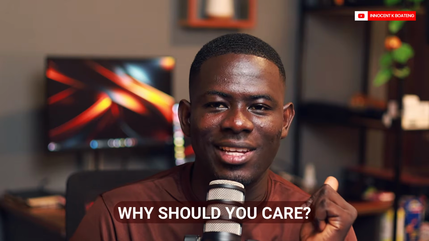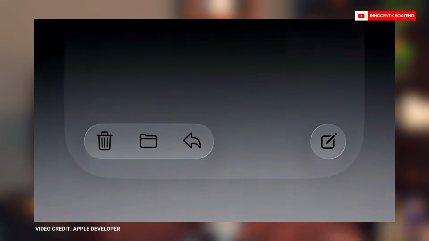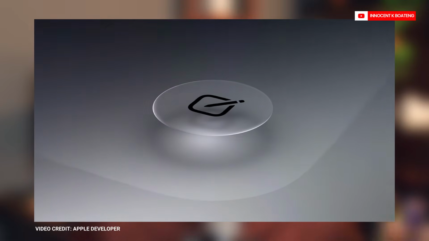But the real question is, why should you, as a graphic designer, care about this? Well, the first thing that you need to understand is Apple don't just design products. They set visual expectations for the whole world, even for generations. When Apple decides to go with some colors, and in this case something liquid, something futuristic, something glassy, suddenly brands, clients, and users would want their things to look the same way, or they would want to incorporate it into their brands, their designs, or their works. So they would want their apps, their logos, their flyers, their adverts, everything to look the same.